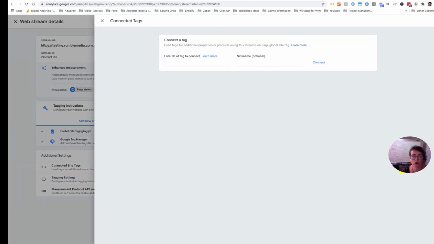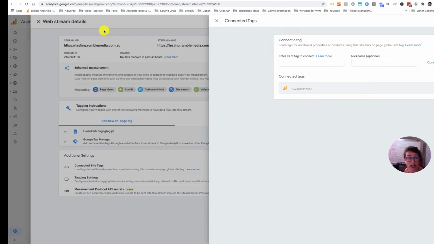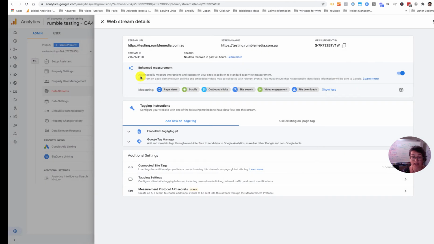Now, as little as 3 weeks ago, you would have had to do this manually. So now they've made it automatic that your Universal and your GA4 are set up at the same time. This is alpha, which means it's so early coming out. This is going to be cool for integrating with your CRM if you have one, and I'm not going to go any further into that, but it's super cool where you can see where GA4 is going.